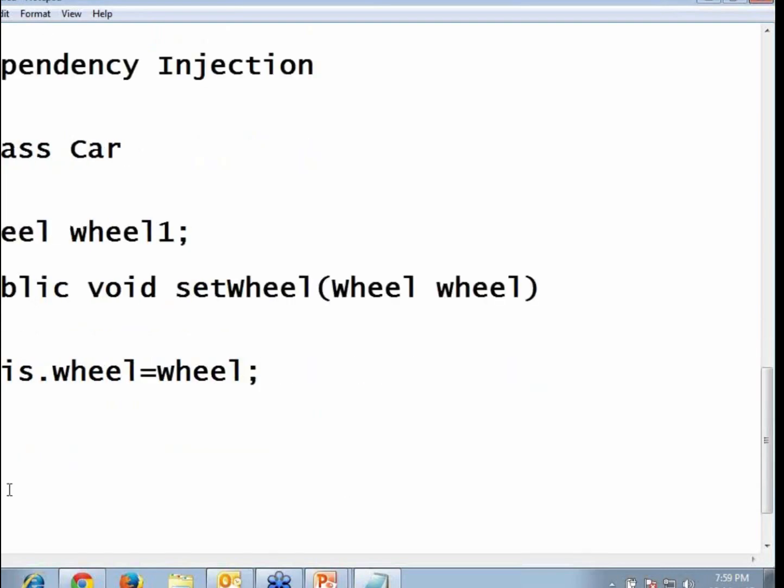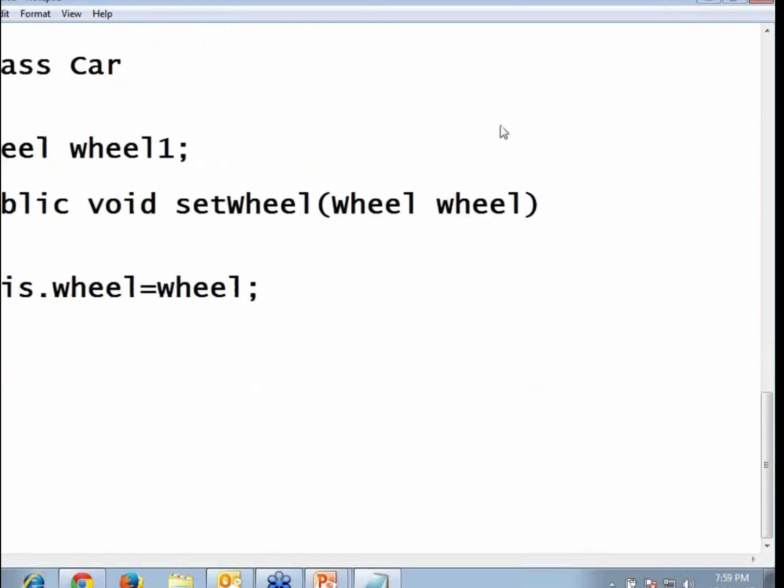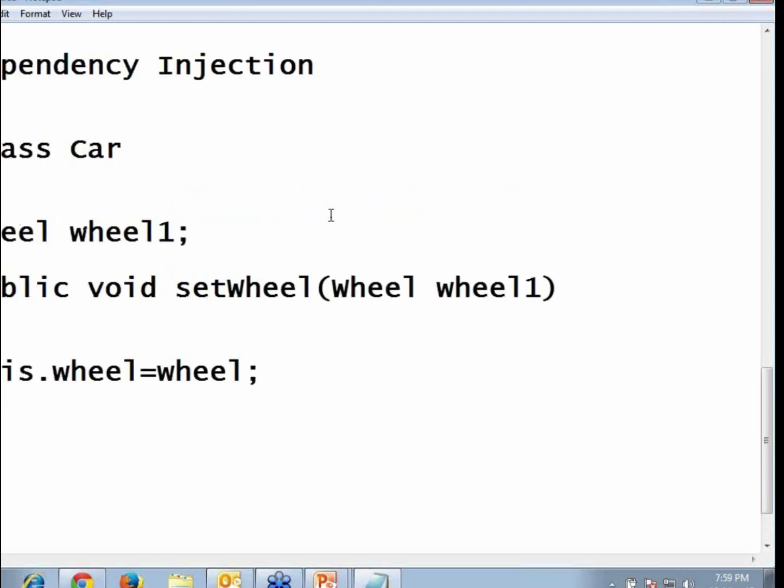Now, if I am depending on the Spring framework, what is it doing for me? Step 1 is, it will create my dependent object. Step 2 is, it will pass this dependent object to the setter method.